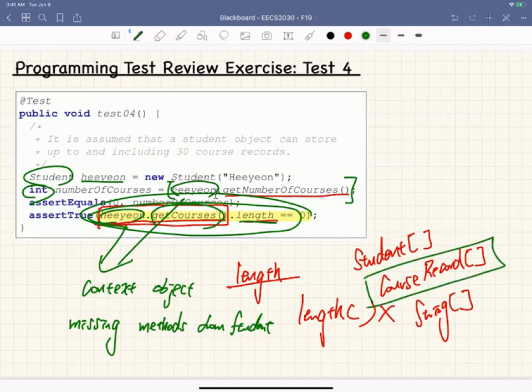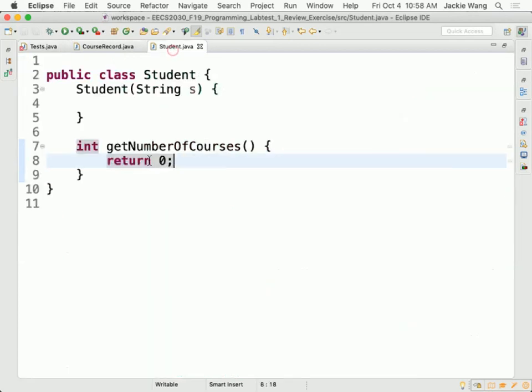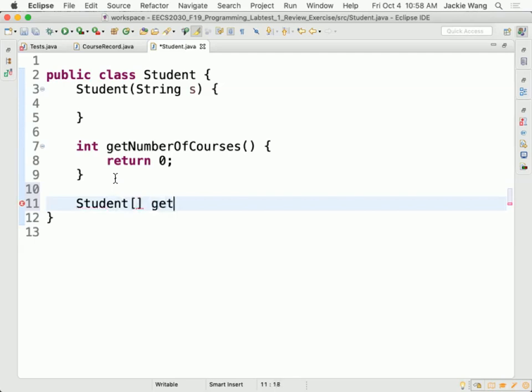But we can try others, because later on, once you uncomment certain tests, you will see you're wrong. But that's okay, we can fix it then. Okay? Why don't we try now? Let's say I simply chose students array, because some of you actually said students array. Why don't we try that? Let me go back to the student class, and then I will simply say students array, okay? And then get courses.